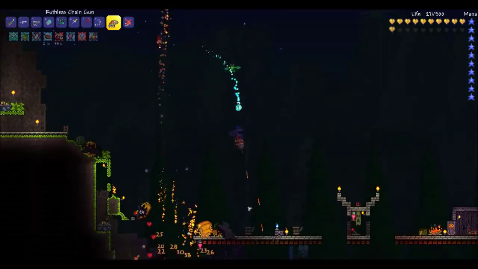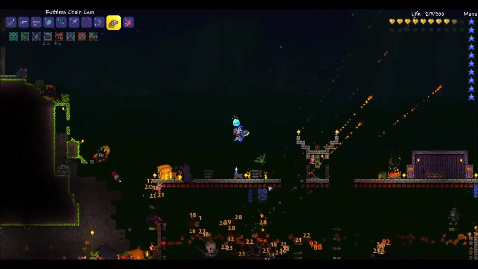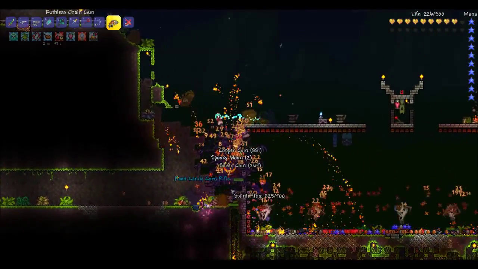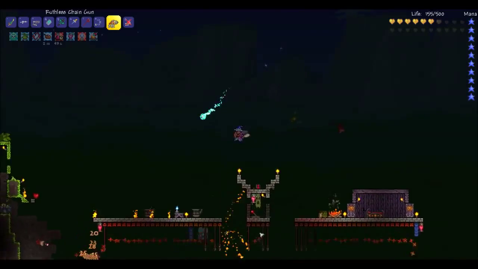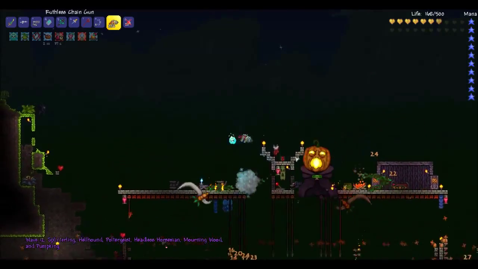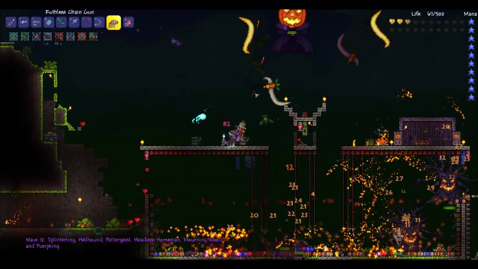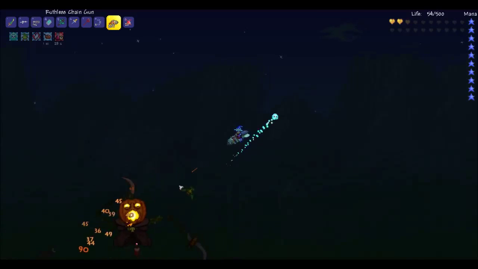Stay away from those hearts for now. We're gonna try and maximize our damage, and then when I get hurt, run through there and grab some hearts. Okay, there we go. Candy corn rifle. I saw that. We got a candy corn rifle now. Here comes the horsemen. I'm gonna die, ain't I?